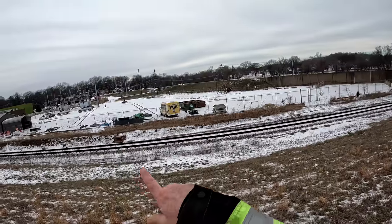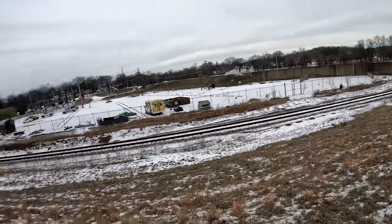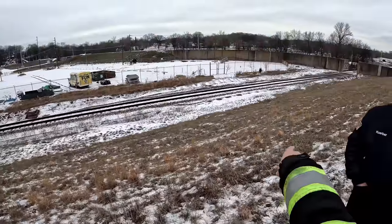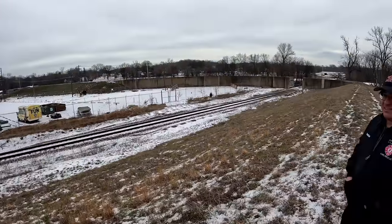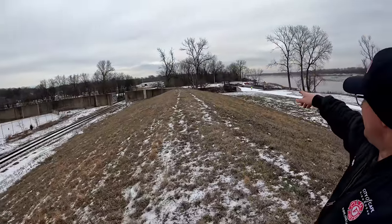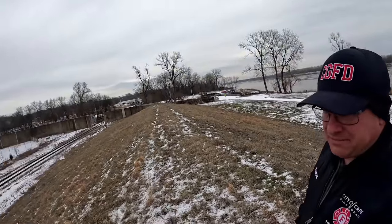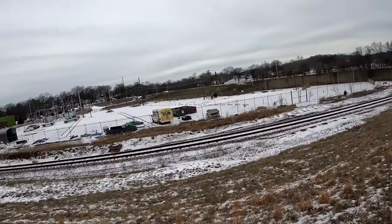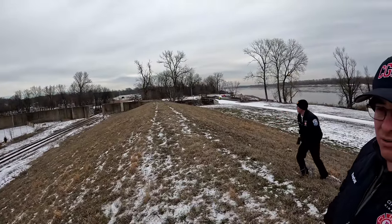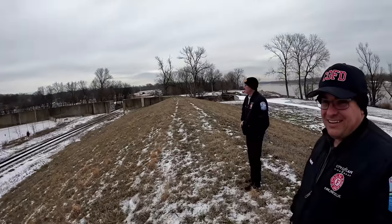Let's see. Yeah, we'd have to have access right there. Or what's this down here? No, that's really the only access, isn't it? The other would be across that bridge. I don't know what that thing's rated. I wouldn't. That's a walking bridge, I would think. No, it's rated to check a vehicle across. Is it really? I don't know. Yeah, we don't want to risk that, do we?